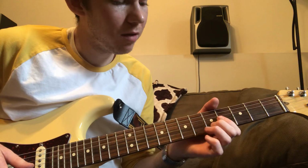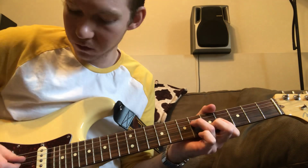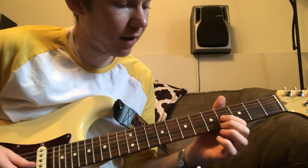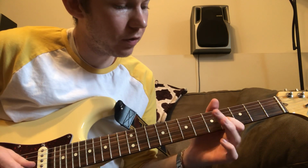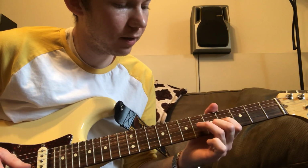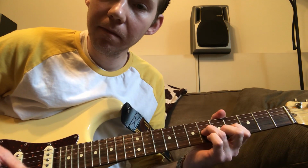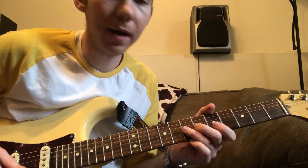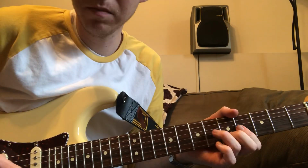And then he goes to E, but he goes to E right here. Right? This is the full chord. It's an inversion. But if you just have your pointer finger on the 4th fret of the G string, and then your middle finger, 5th fret of the B string, and then you hammer on with your ring finger to the G string, 6th fret, you get a partial E chord, and that's the double stop with a hammer on. And that sounds very Hendrix to me.